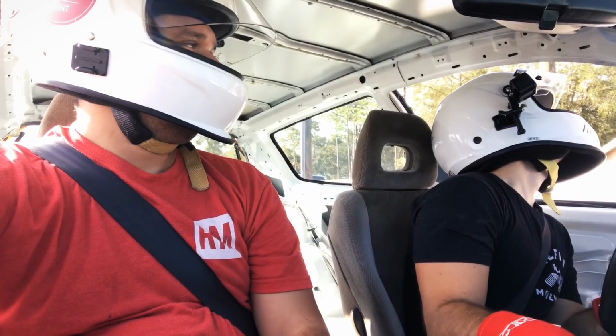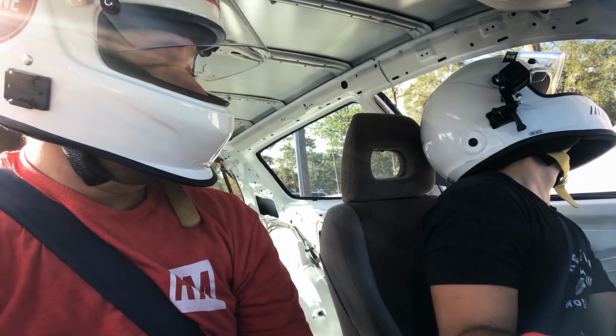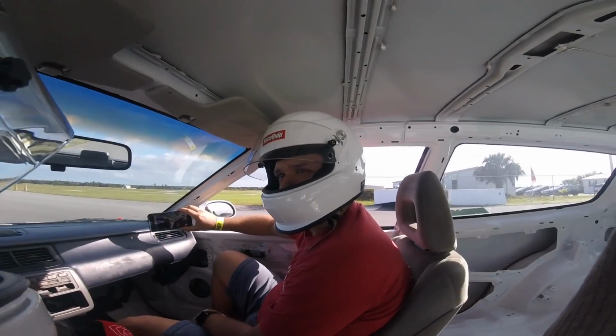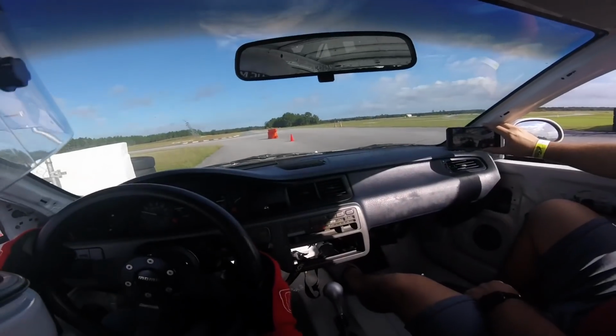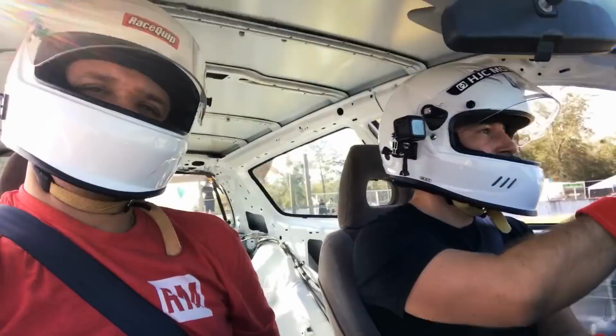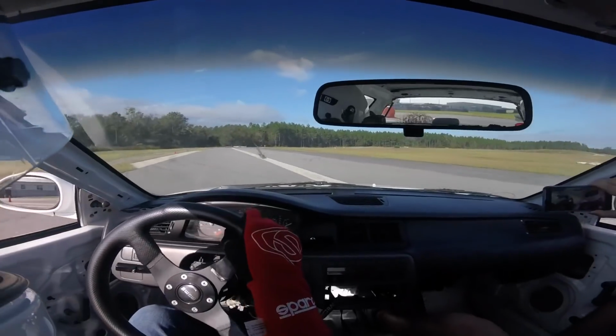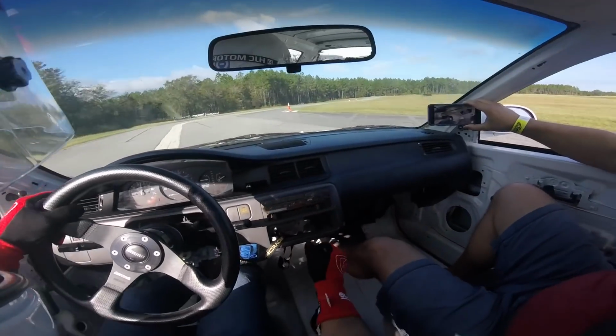So of course, leave it up to us to not have the right wristband for Trav going out. Trav gives his signal of approval there. You need a different wristband. But the guys at the Firm are super cool, man. They let us go out, no problem. Then when we came back off track, I went ahead and got Trav an all-day wristband. Everyone at the Firm is super nice.